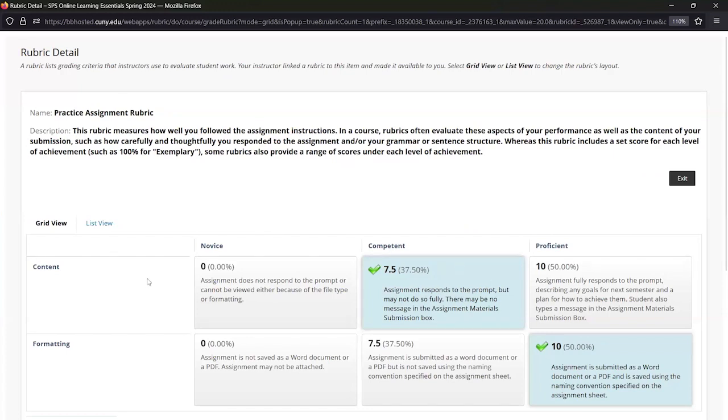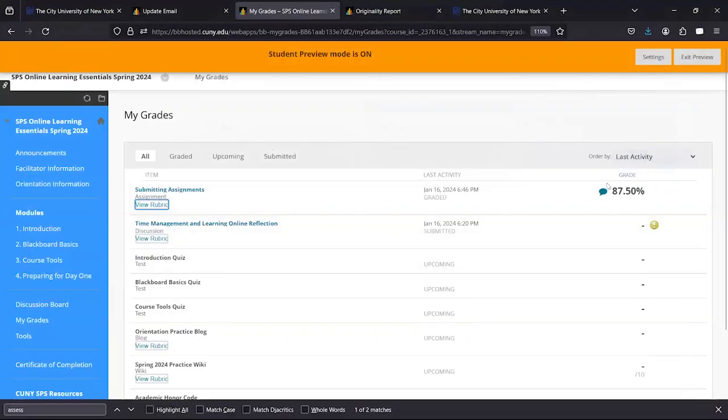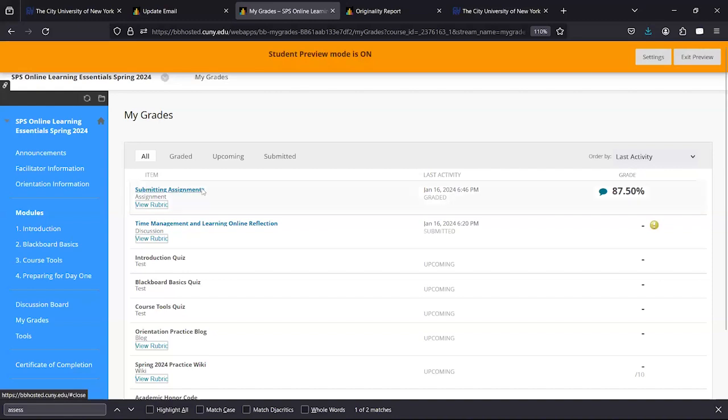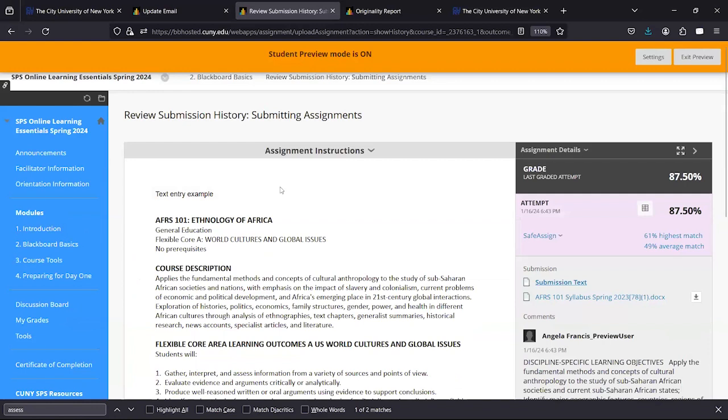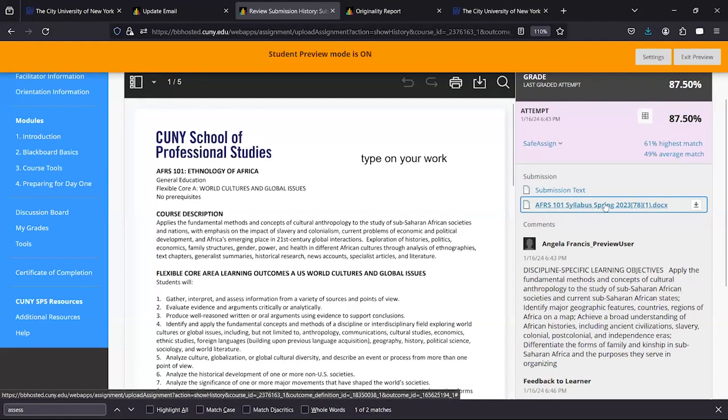If there's feedback on a particular dimension of the rubric, it would appear here. You can see the feedback I added to the rubric. So this is one place to look for feedback. The other place to look for feedback is to see if you've got this speech bubble. Because if you click that, you can see my overall feedback as well as the overall rubric feedback. But remember, I made comments in the margins. So to see those, you actually need to click the name of the assignment and click the link to your upload. And that's where you'll see this here.